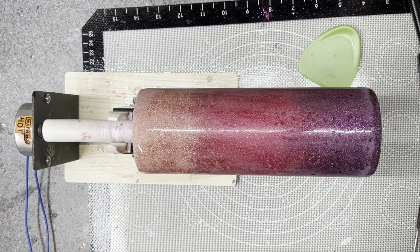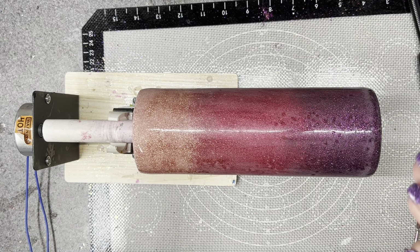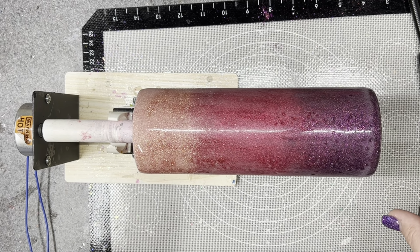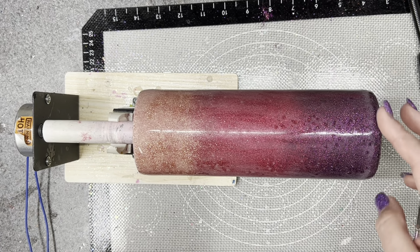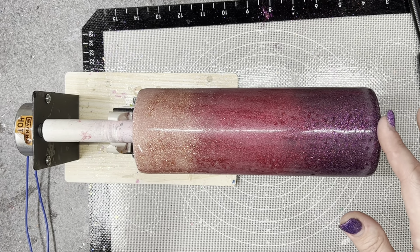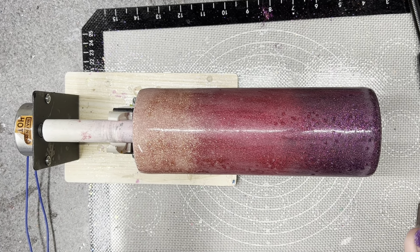It's so pretty. Right now, it's not very pretty because I sanded it. But I've got a pretty good layer of epoxy on here. And then I kind of smoothed out some of my rougher spots. I don't plan on putting any hearts right here, so I wasn't super concerned that I filed or I sanded through to my glitter in like one or two spots. But that's okay. That's not what I'm worried about right now.